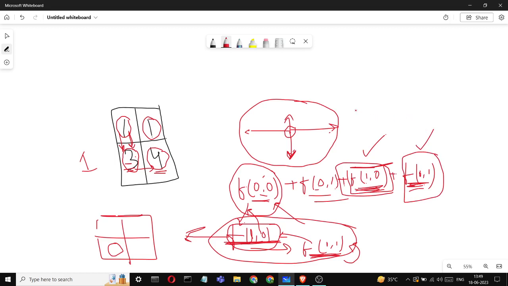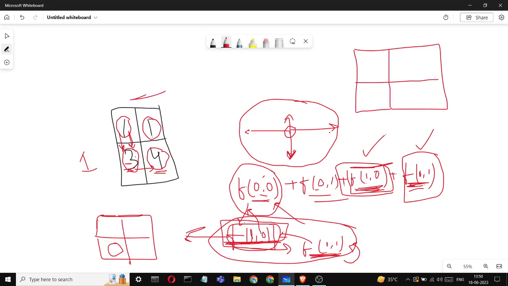We are building the DP solution with this idea, utilizing already solved problems to avoid solving them again. So this is your DP approach, and the approach we are using here is the memoization solution. We will make one DP table of the same size as the matrix.